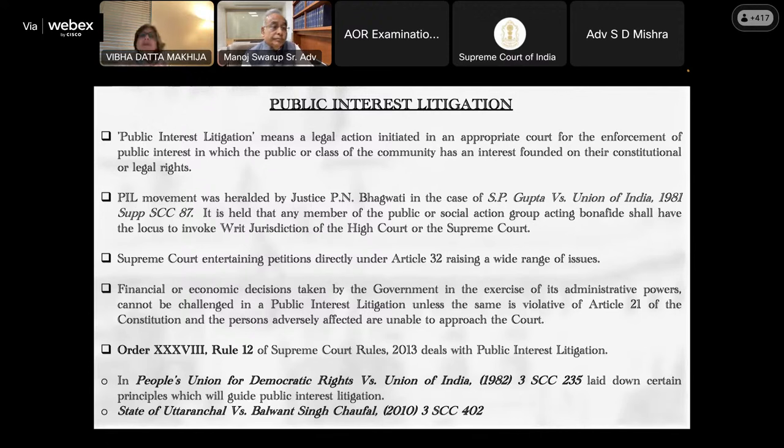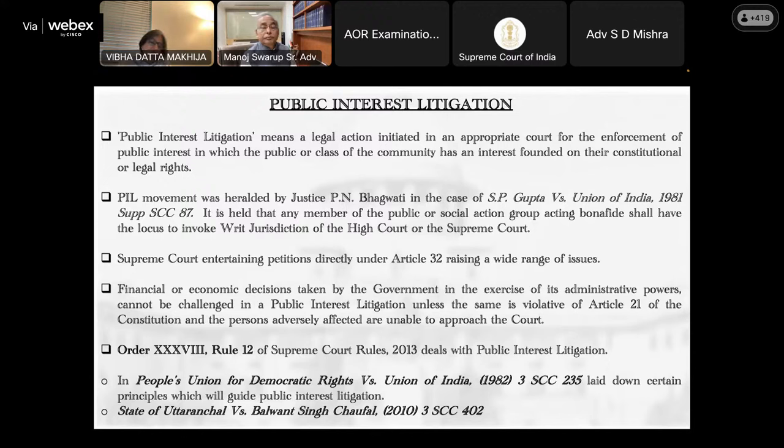So the scope being expanded to such a large extent, we have a very rich culture of public interest litigation, and a large number of cases have had a very, very deep and pervasive impact on the Indian society. A lot of progressive views have come forth through public interest litigations, and a large number of ills have been weeded out by way of this part of the litigation.